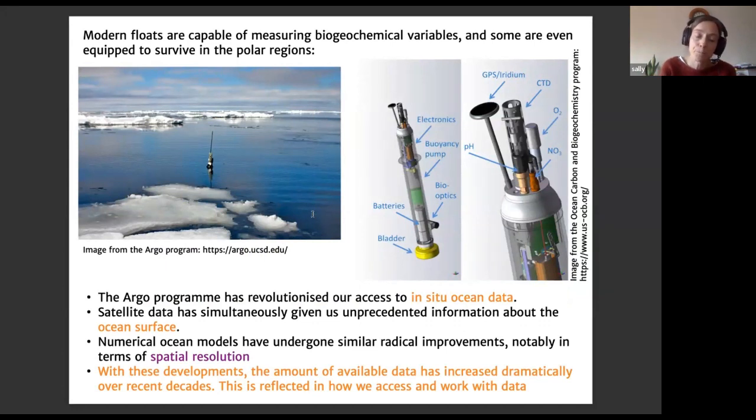And with this new massive amount of data, accompanied by satellite data, which has given us a new view of the ocean surface, and numerical ocean models, which have become more and more high resolution, we've had an increasingly large amount of data that we need to deal with in recent decades. This has really determined how we access and work with data in the modern era.